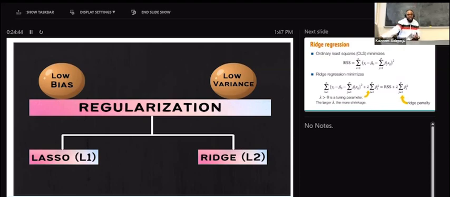And let me tell you, the lasso will shrink the coefficients of irrelevant predictors to zero, but ridge will not do that. You know what ridge is going to do? Ridge will still retain irrelevant variables in the model, except that they will not be significant. The p-values that come out with ridge will not be significant.